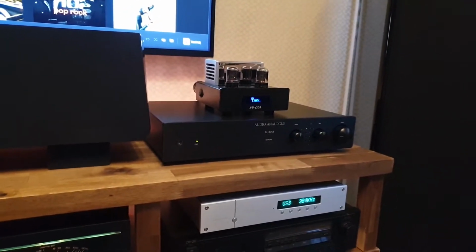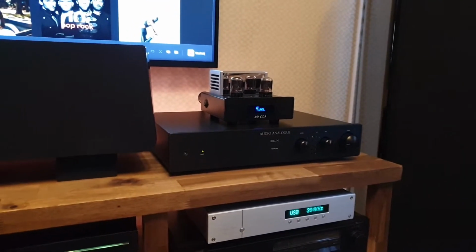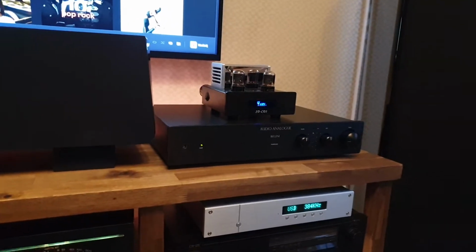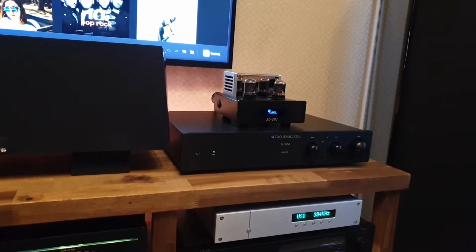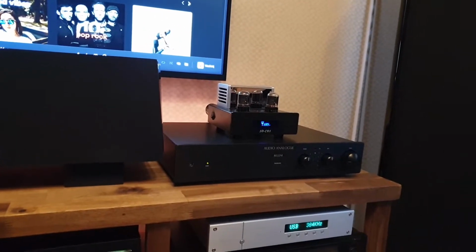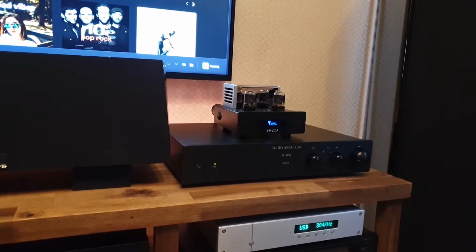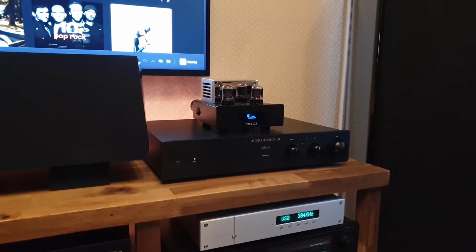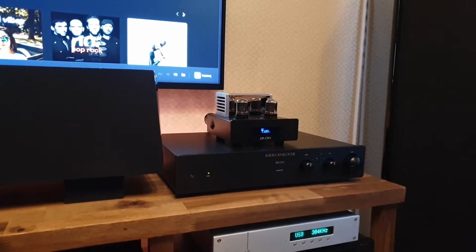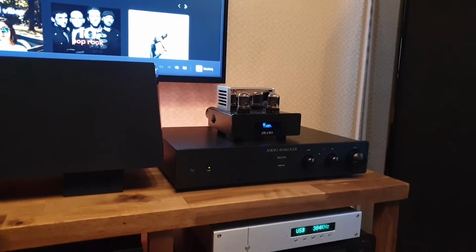I think it's more along the line of the classic Italian sound. If you don't know what I'm talking about, it's like the flavor you get from certain hi-fi brands from certain countries. For instance, all the English speakers have a certain sound, certain characteristic amplifiers as well. But German made equipment is a little bit more analytical. British is sometimes more relaxed, more laid back.